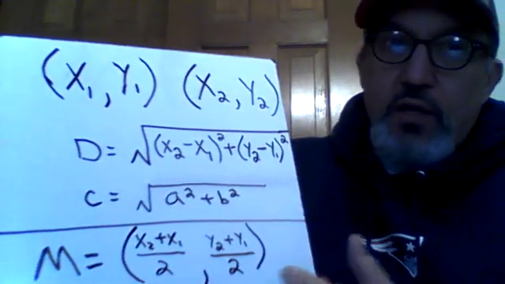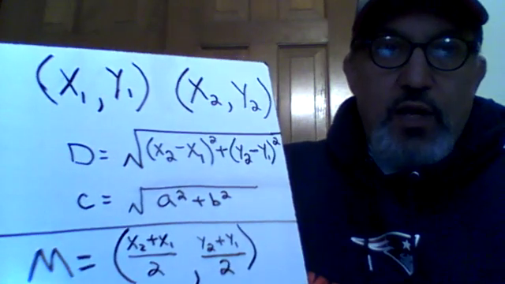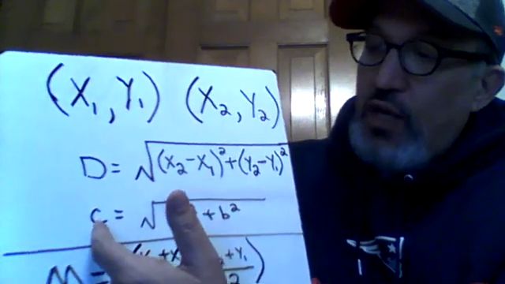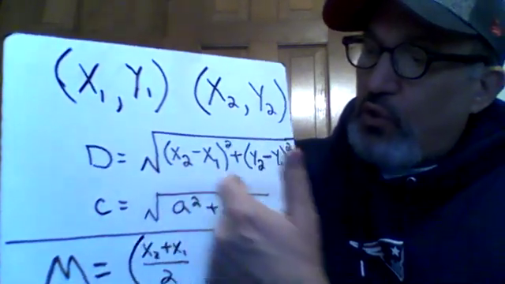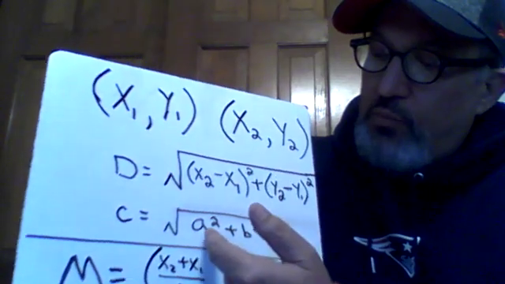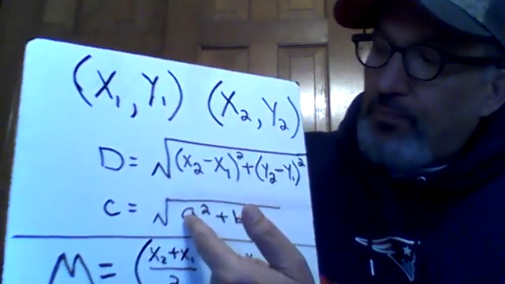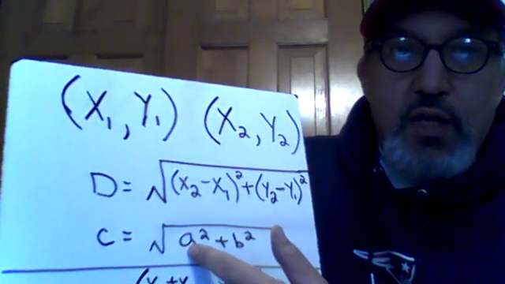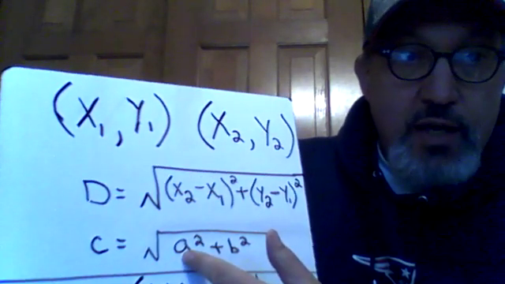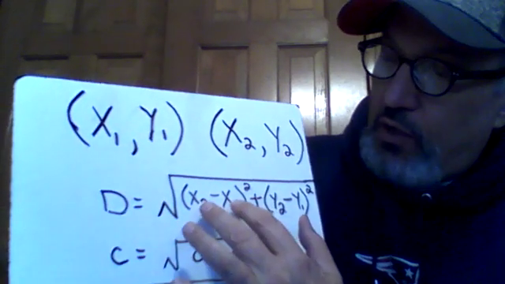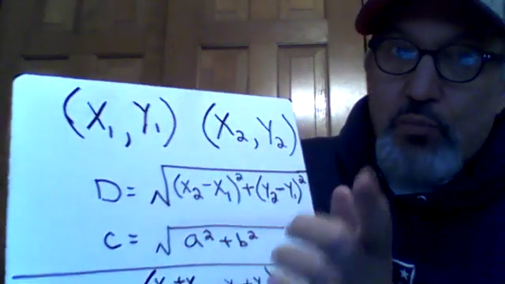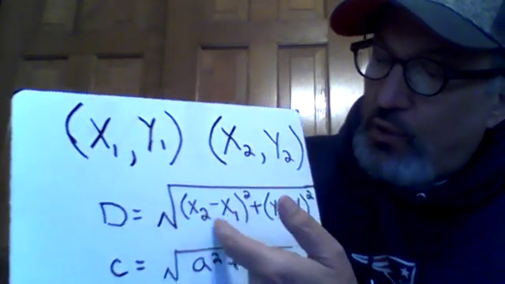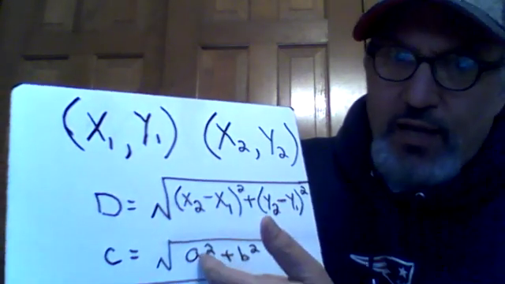And I wrote underneath it the solution to the Pythagorean theorem, finding the hypotenuse of a right triangle. The c, or hypotenuse of a right triangle, would be the square root of a squared plus b squared. Now this a here, let's think of the a that's here as the horizontal leg of the right triangle. Well, its length is going to be x2 minus x1, or perhaps, depending on the order that you do it in, it could be the opposite or the negative of the length of a.